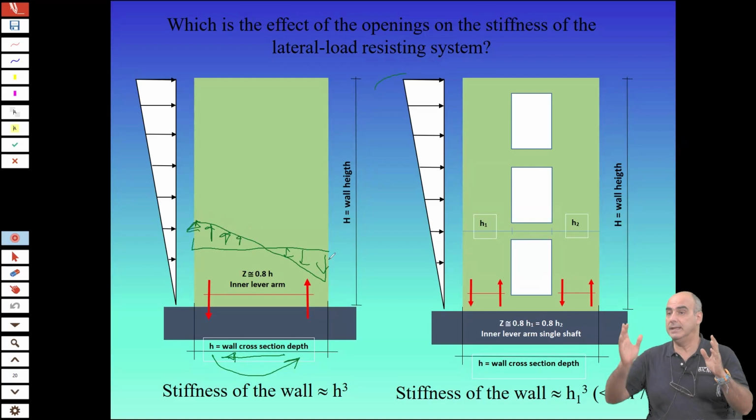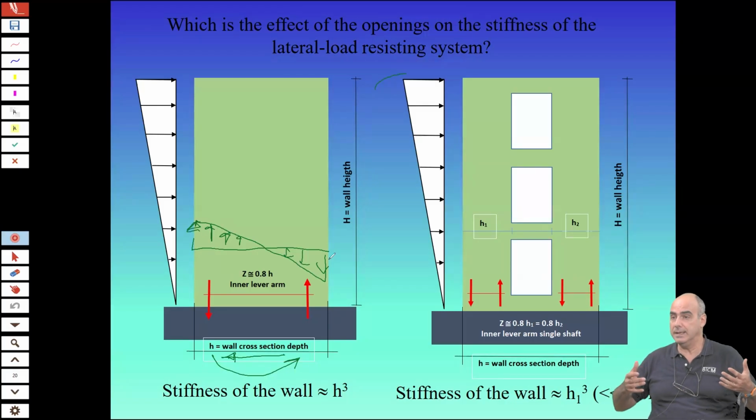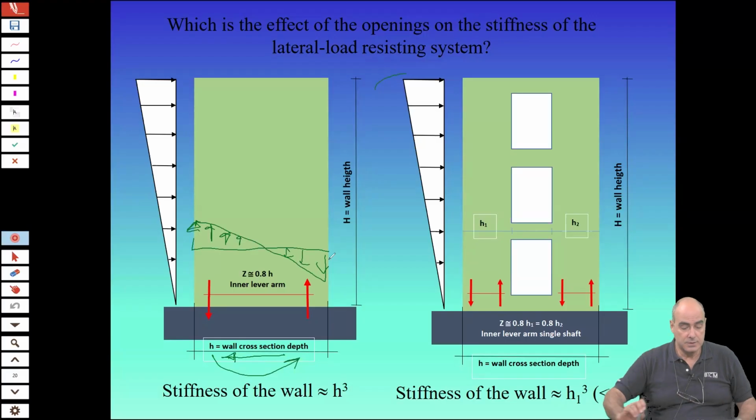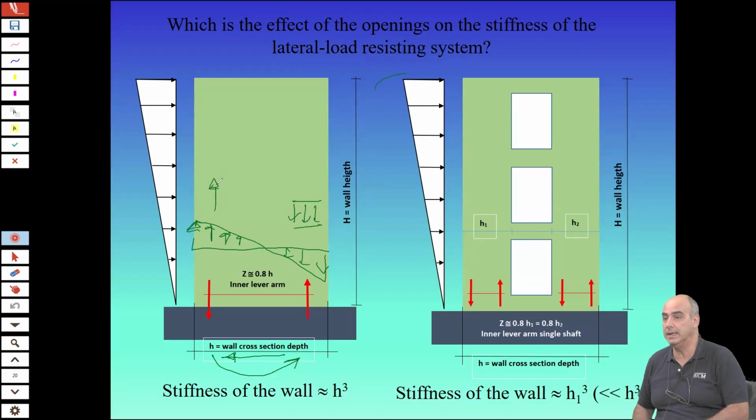Tensile on one side and compressive on the other. But this is elastic. When you go for a strength problem, we know that in reinforced concrete mechanics, we go for nonlinear behavior of the material. So you can expect that there will be some compressed concrete here, and you will have the tensile force here due to the steel.